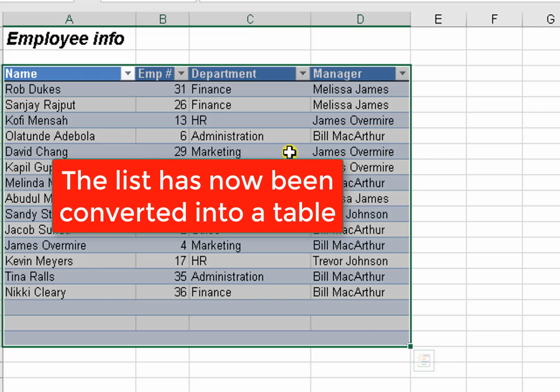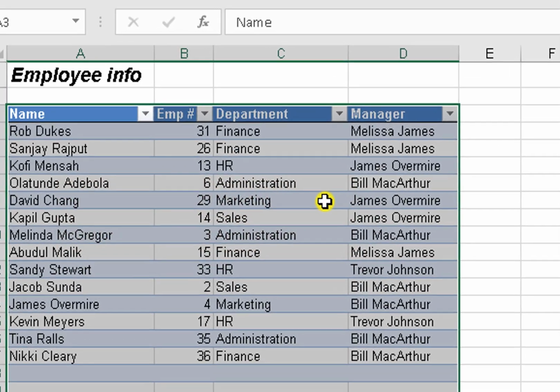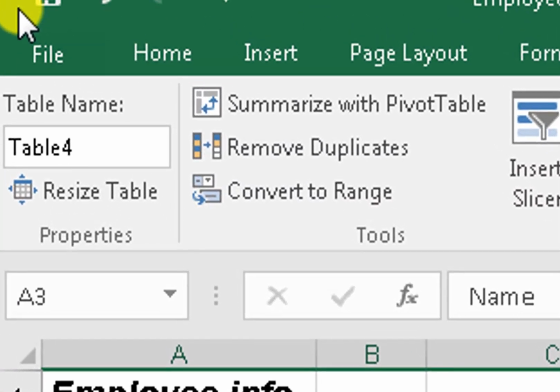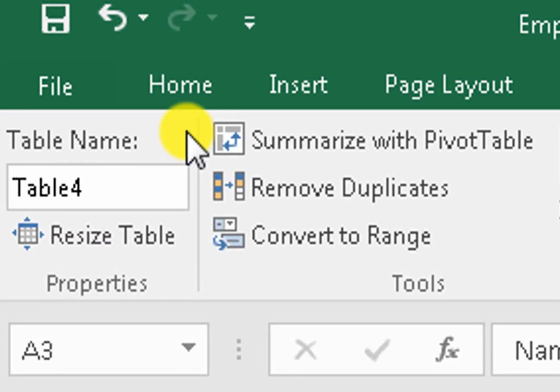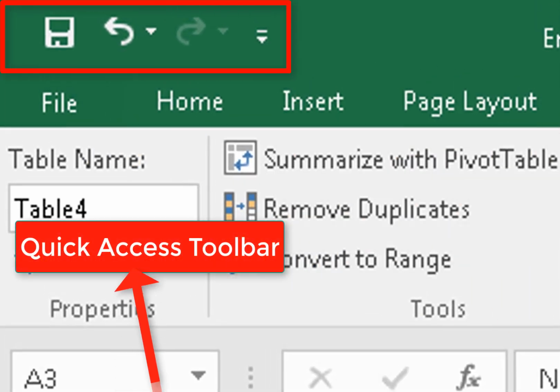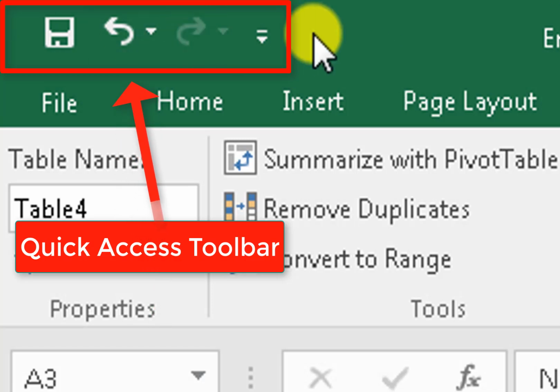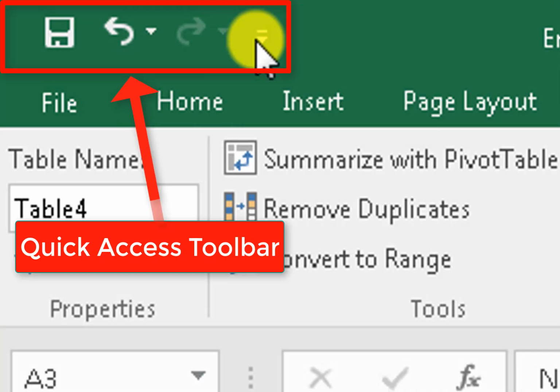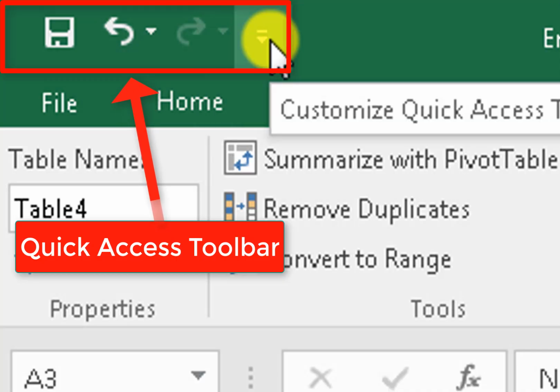So we now have to bring up the data entry form. When you look up here, this is the quick access toolbar. You know that we have the ribbon here and it contains all the tools we need. But on the quick access toolbar, we have the tools that are more frequently used. Some of them are not here. So form is not here. We're looking for data entry form. It's not there. So we now have to bring it up.